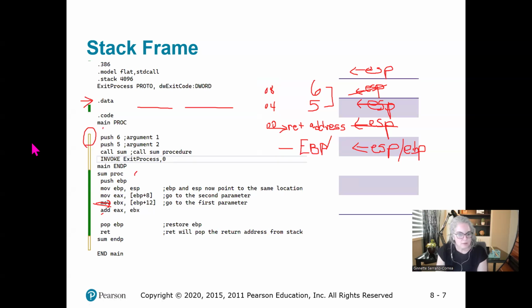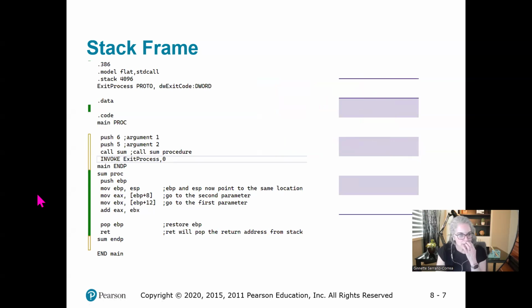Clear all this. So here's an example of an assembly program, similar to what we had in C++. In the main procedure, we push the 6 to the stack and we push the 5 to the stack. So here's 6, and we know ESP's here, the stack pointer.